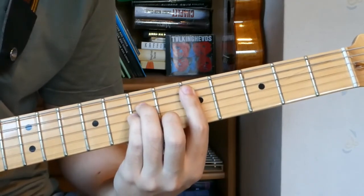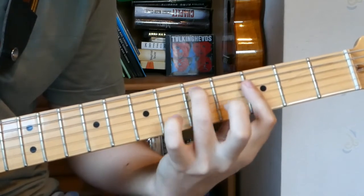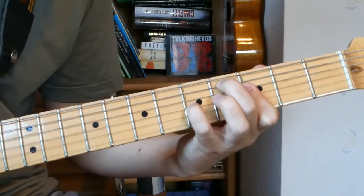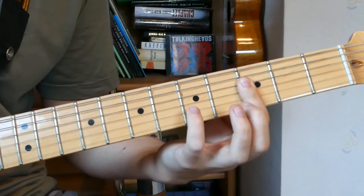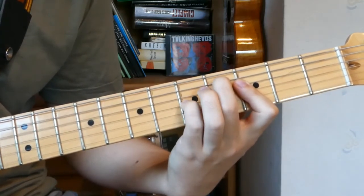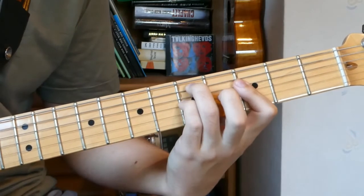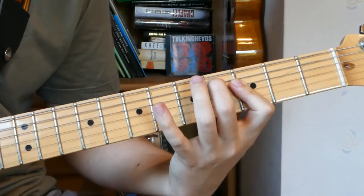We have, and the last one goes so. Four on the A string, 3 on the D string, 3 on the G string, and 5 on the G string. So, that's our verse.